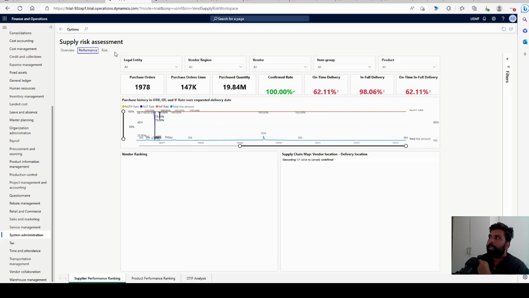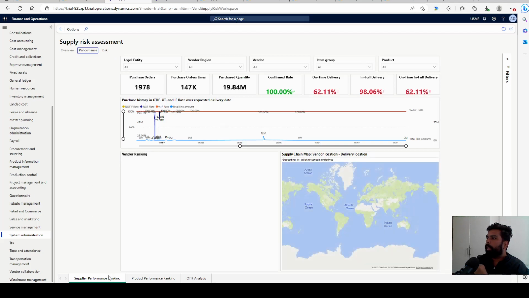One is performance related, one is risk related. Now on the performance related tab which I have here, it again has three different analyses available. So this is focused on performance, where we can have the supplier performance ranking, how the products are performing, right, and the OTIF analysis of the products and the suppliers.